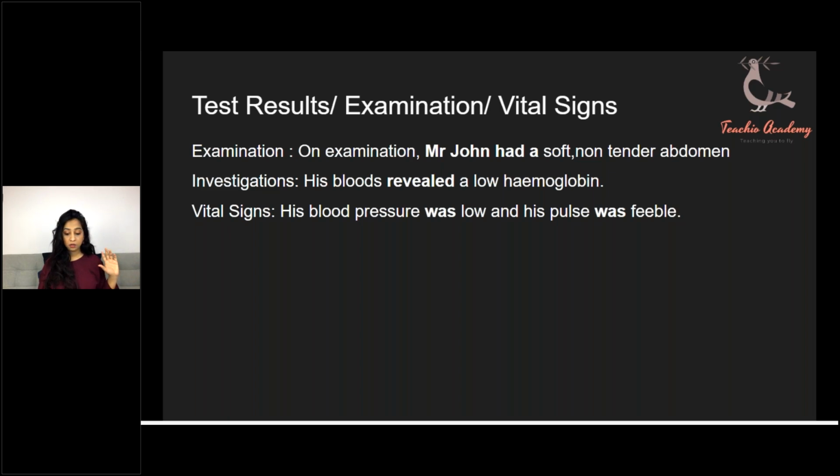Okay. Vital signs. When you're writing the letter, the vital signs have already been taken and you've already got a result from the nurse or the doctor taking the vital signs, and therefore it is also in the past. So you're going to be using the past tense. His blood pressure was low and his pulse was feeble.